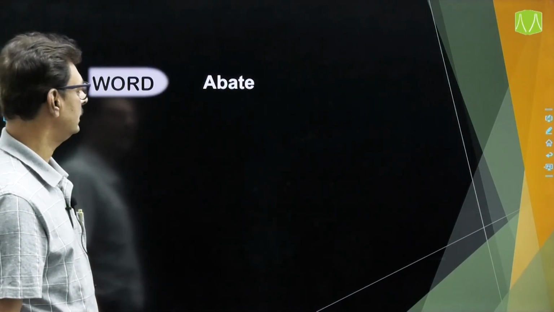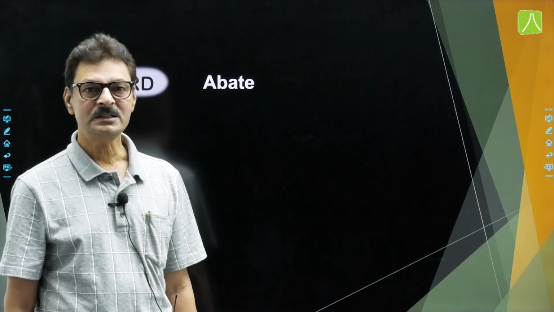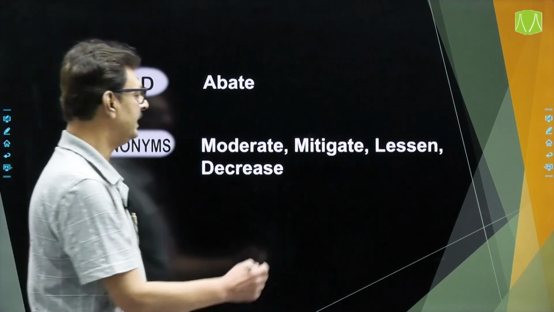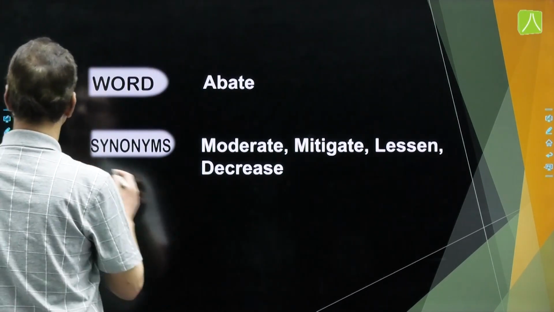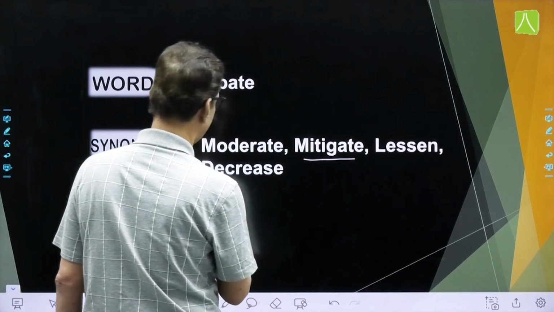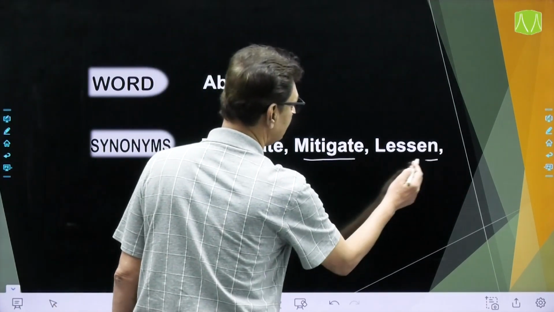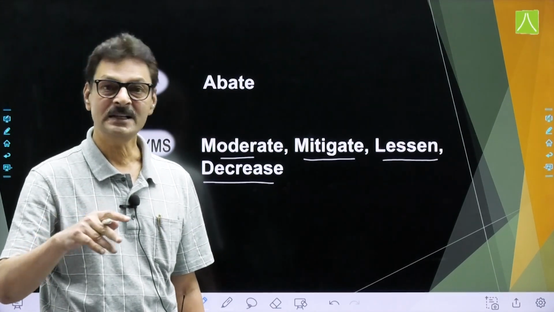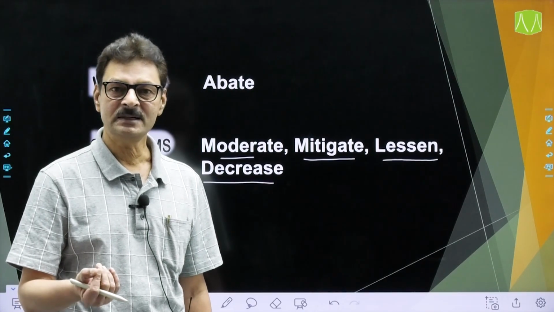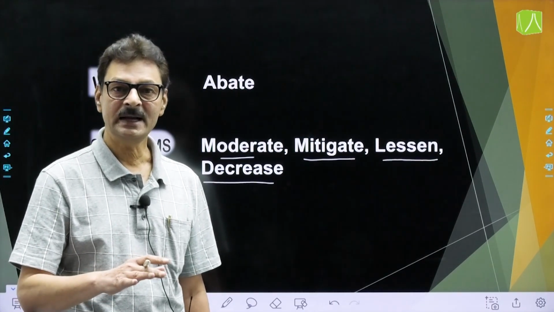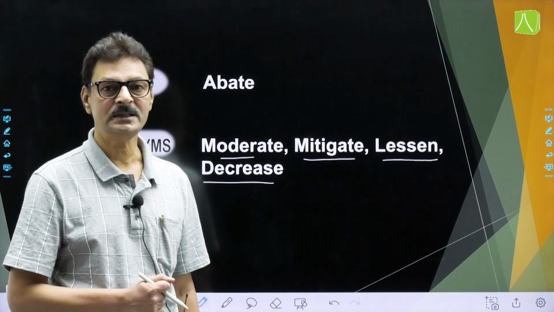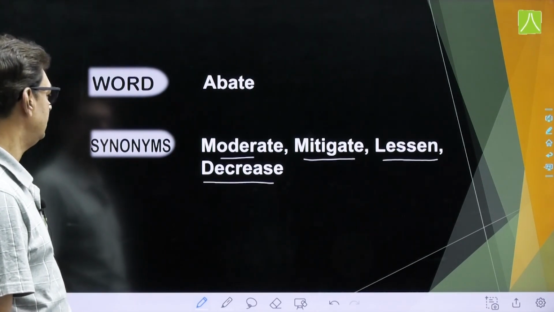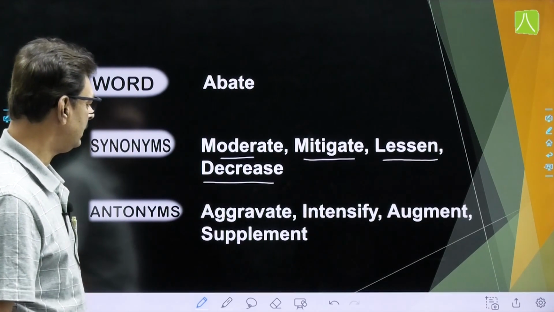The next one, abate. What do you mean by this term abate? Abate is again moderate, mitigate. Nice one. Decrease is the simple one. Lessen. किसी भी चीज़ को abate is to कम करना. Yes, when you have fever, you take medicine, the fever gets abated. This is the way the word is used. Control में आना या कम होना. Moderate, mitigate. Better words.